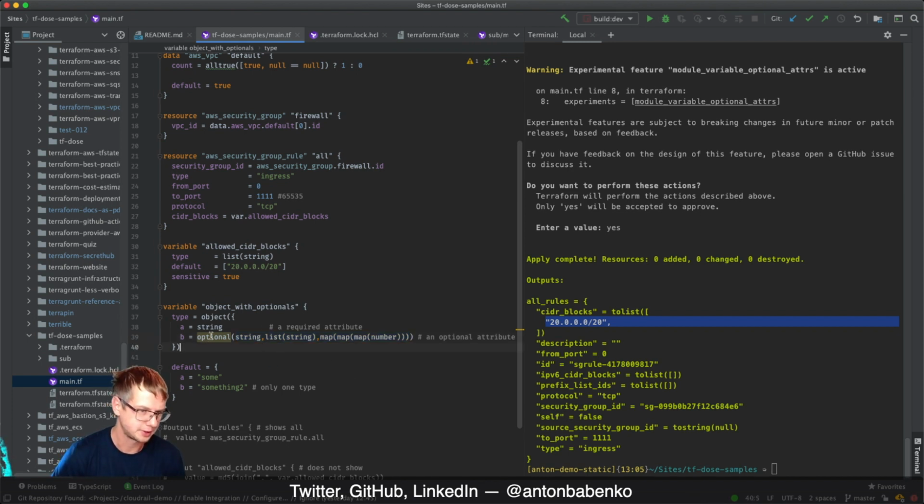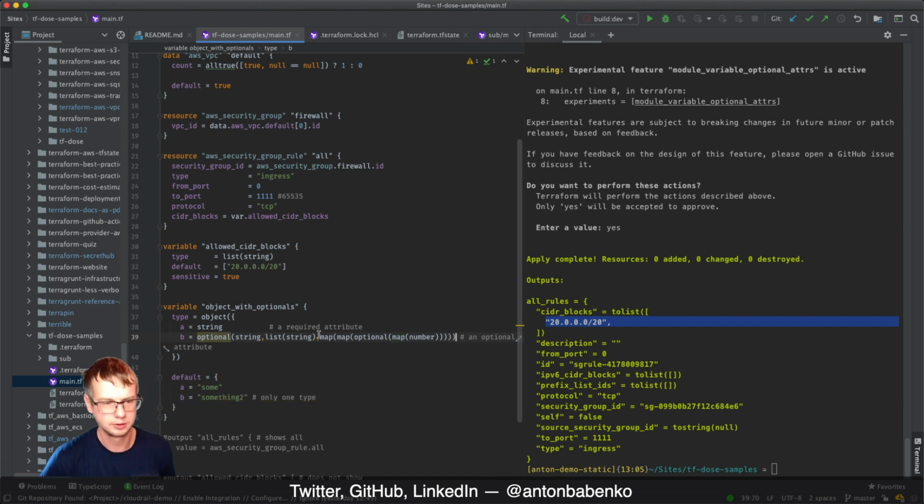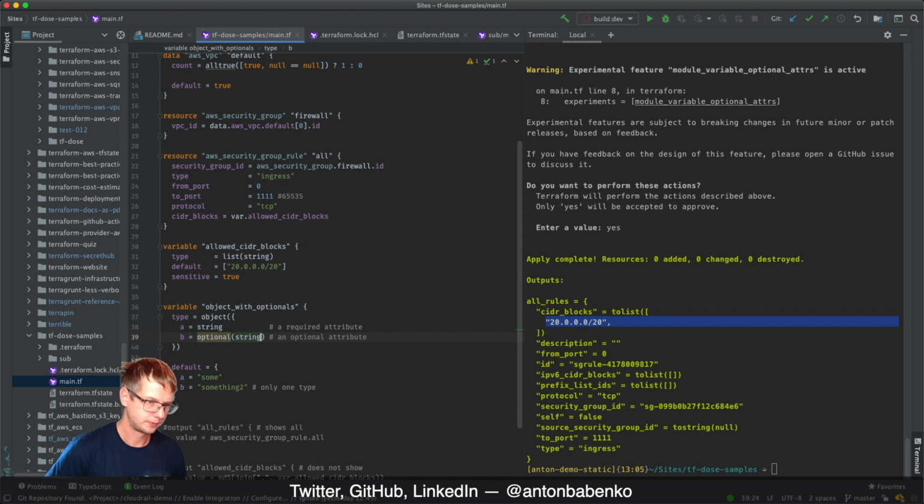It's not enough that I can specify optional on just this level. Though I didn't try, maybe I can write something like optional of string and then optional of map. I have no clue what it will do, but most likely it will not work in this notation, because there is no way to specify a list of allowed types of attributes, and that's still an open issue, and it's still important to understand.